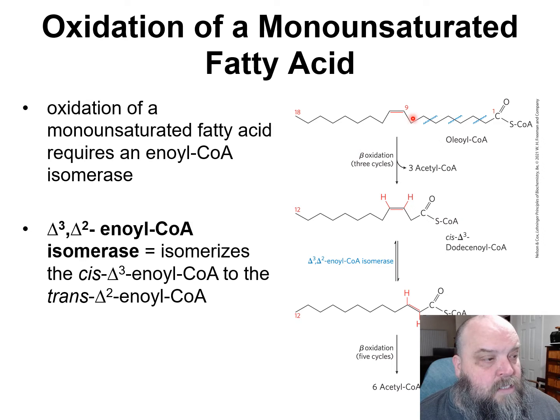Somewhere you have 18 carbons here. So this is oleoyl-CoA. CoA is attached here at the terminal carbon with the carboxyl. So this is carbon 1. Somewhere within, you've got the carbon-carbon double bond. Here it's carbon 9, hence oleoyl-CoA. You can go through carbon 1, carbon 2, cut, which is now this becomes carbon 1, that becomes the new carbon 2, cut, that becomes the new, that becomes the new, cut.